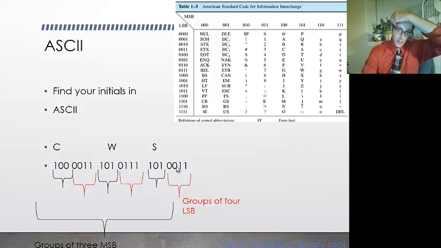Okay, then we look at the least significant bits for my last name, which starts with an S. So we're going to look for S on here, and it looks like if we go over, it's 1100, and then the most significant bits are 101. So 1100, 101. And so that is our groups. So we have our groups of most significant bits and least significant bits that comprise the ASCII.